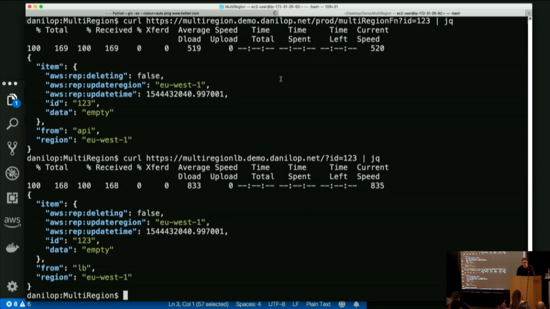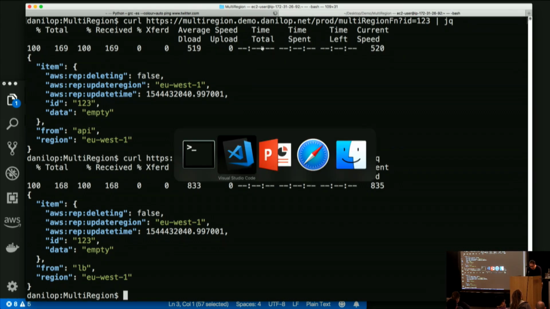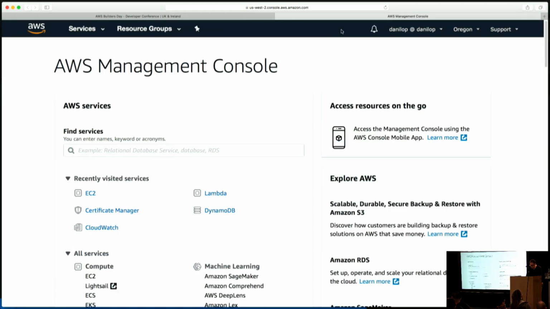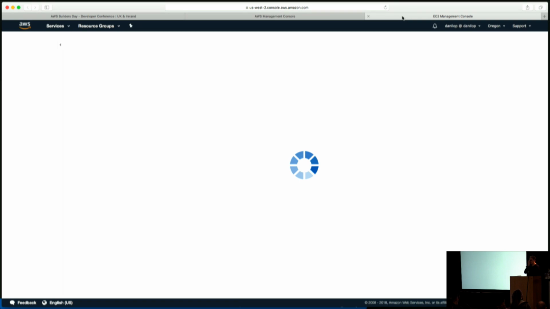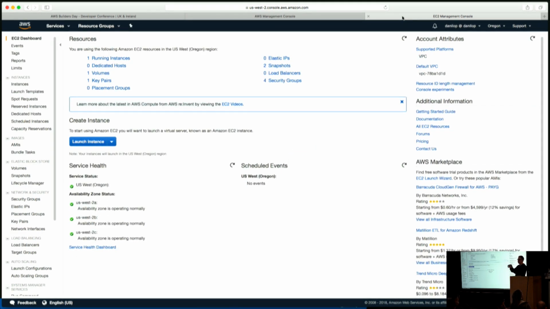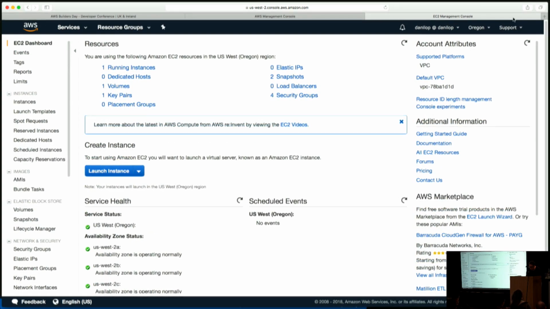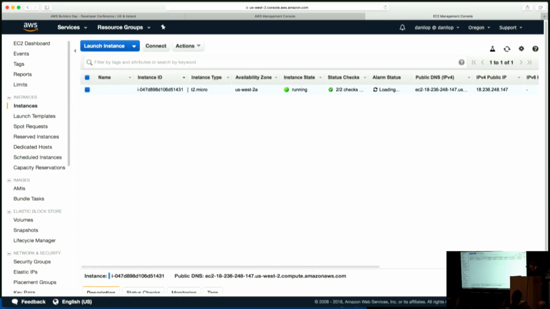To see if this actually works, we can use an instance, for example. Using EC2 instances for this kind of test is not perfect because EC2 instances are still inside a region. When you use the global accelerator, normally this is optimized for customers distributed across the world, so that you go to the edge location. If you're inside a region, basically from the region you go to an edge location and then you go back to a region. So it's not an optimal path. But for some fun testing, it can be good. So I have an instance in Oregon, I think. Yeah, this one.